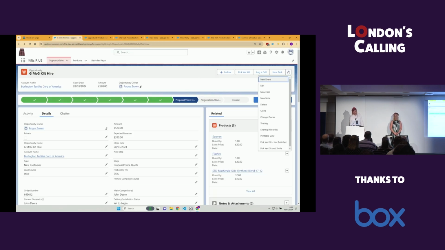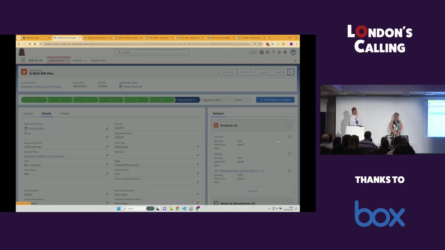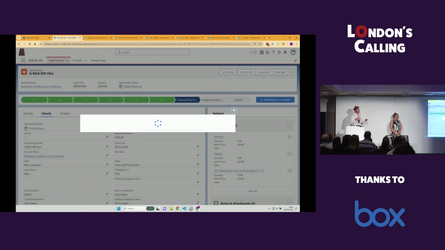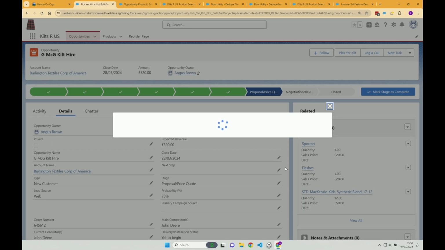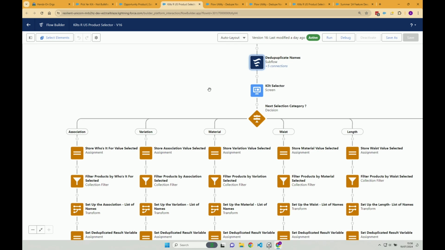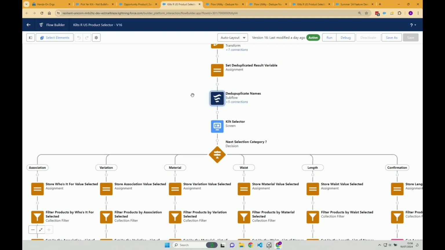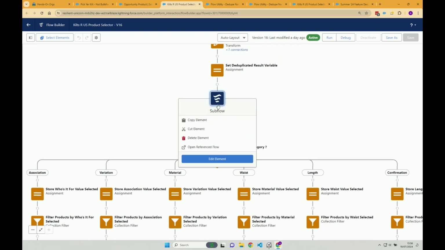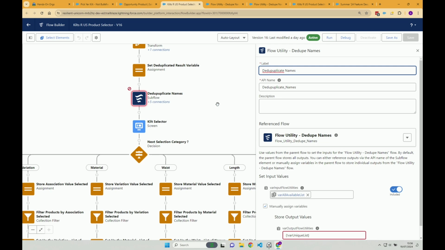So the first time we built it and actually loaded the data, we got to this screen loading, and if we wait 30 or 40 seconds, we get a CPU timeout limit. That's because the way we were looping through the products was just too inefficient, and we needed to find another way. And that's something we didn't look into in much detail: what this subflow does, the one that's passing in the flow utility records and passing out the unique ones.